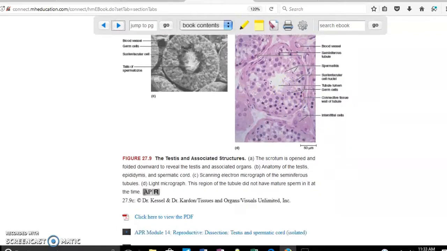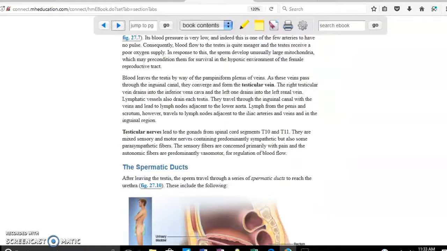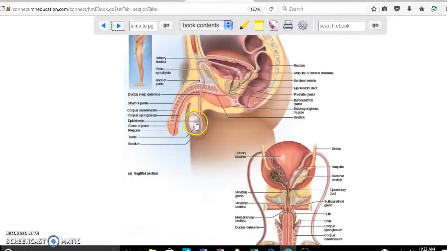So if we keep scrolling down, we can see here the spermatic ducts. We already talked about that. Right here in the testicles, in the seminiferous tubules, that's where the spermatozoids are going to be created. They go through the rete testis, epididymis head, epididymis tail. The ductus deferens goes up, as I was telling you, goes around the urinary bladder, and it joins the seminal vesicle, forming the ejaculatory duct, and the ejaculatory duct goes through the penis, as you can see here, and the spermatozoids are able to come out.